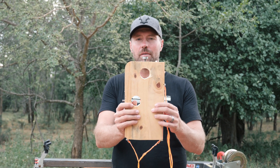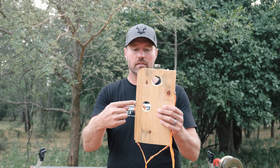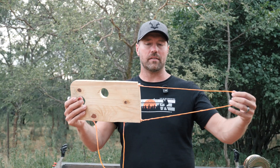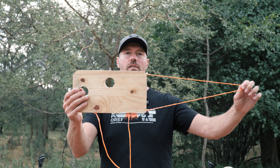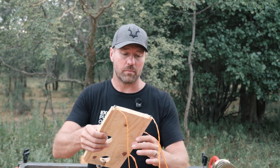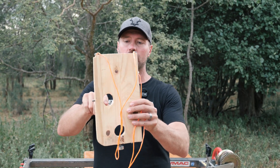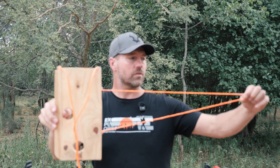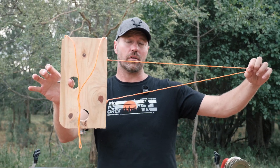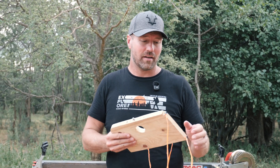I've got one side that's going to simulate a short dynamic brace height — 6.5 inches — and this other side simulates a 12-inch dynamic brace height. Both are set up at the same draw length of 30 inches, which I measured on each one. The shorter dynamic brace height has a longer string to compensate, and the longer dynamic brace height has a shorter string. The distance from the grip to the loop or nocking point is 30 inches on both, so all things are equal.